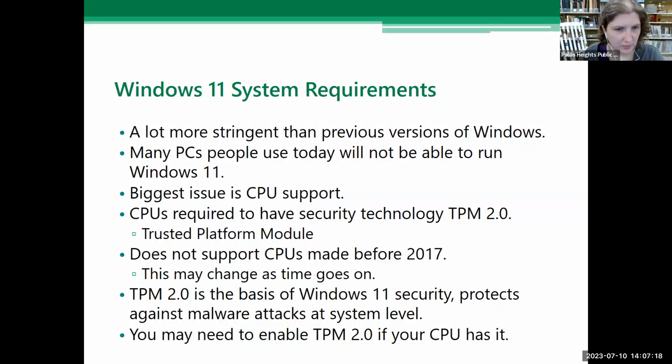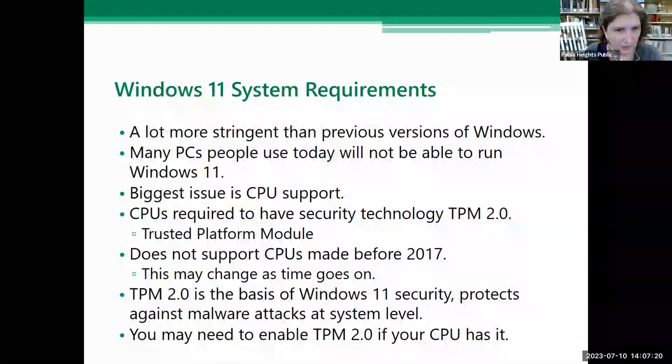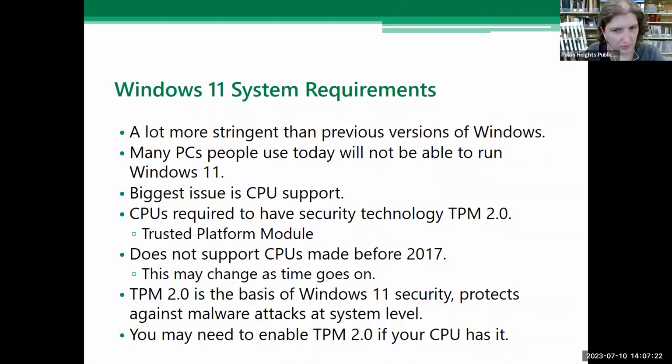TPM stands for Trusted Platform Module. Many CPUs made before 2017 may not have this. TPM 2.0 is the basis of Windows 11 security and helps protect against malware attacks. You may have to enable TPM 2.0 if your CPU has it, and I'll go over that in a second.